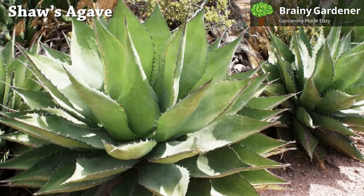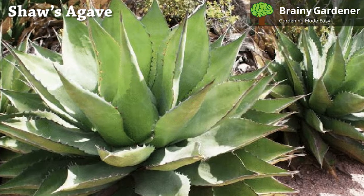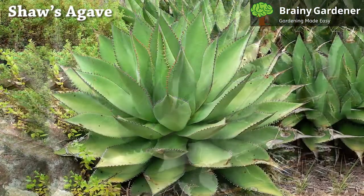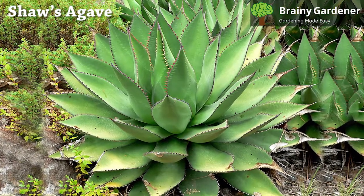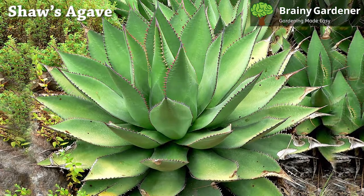Agave shawii is a low-maintenance plant that requires little effort from the gardener. It is tolerant of neglect and will still thrive even when left unattended. However, fundamental guidelines still need to be followed to keep it healthy and thriving.